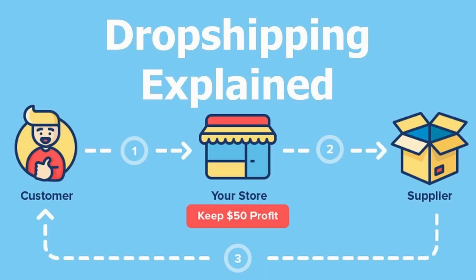I'll put a little diagram up now, but dropshipping is pretty much where you are taking a product from AliExpress, which is a Chinese distributor. You're making a Shopify-based store around it, and then you're promoting that Shopify-based store on your Instagram page. Once your followers purchase a product from your Shopify store, that gets shipped straight from AliExpress to the customer. And because you get free advertising, because you own the theme page, you're going to make all the money in between.